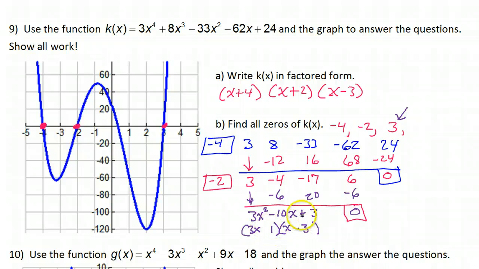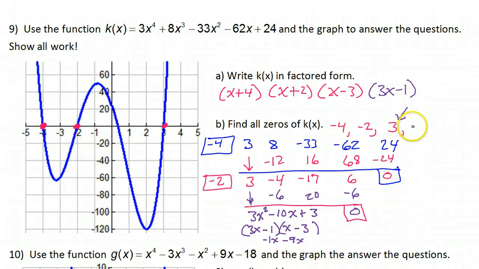Anyway, to get a positive 3, I would need a negative times a negative to make positive 3. Also, inner, we have negative 1x. Outer, we have negative 9x. Together, that makes negative 10, so booyah. Okay, so the x minus 3, there it is. I was waiting for it. But this is the other one, 3x minus 1. That's the new one. Alright, that's the last one that I needed.